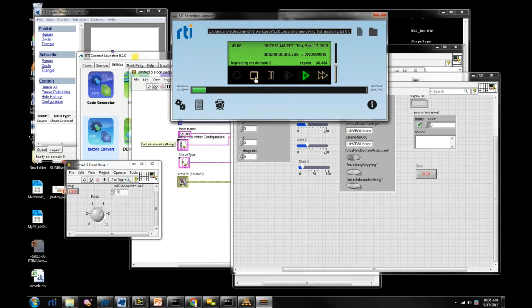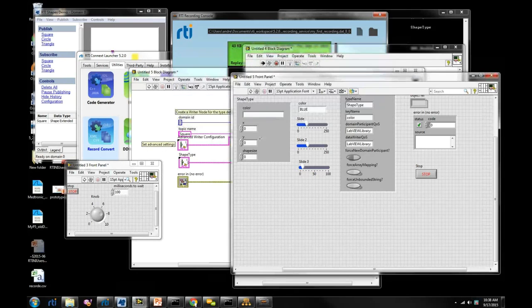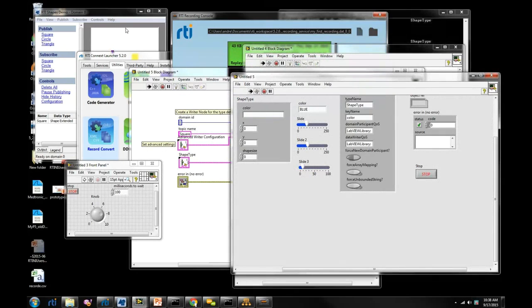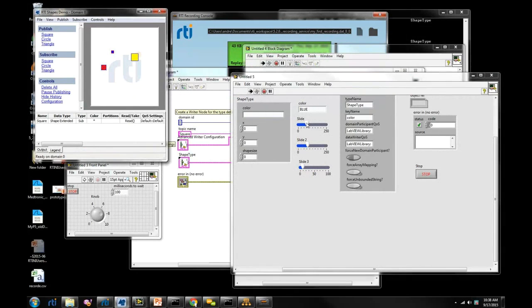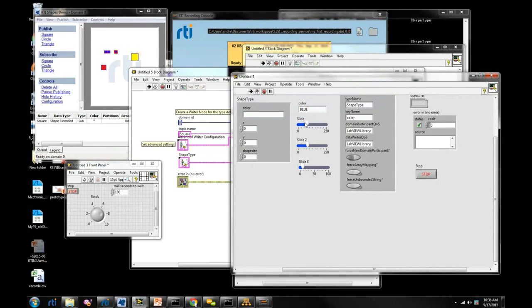I'll stop the replay, and I start the live data again. Blue around, yeah. Let's change it back to yellow. So let's see that thing here still moves around.